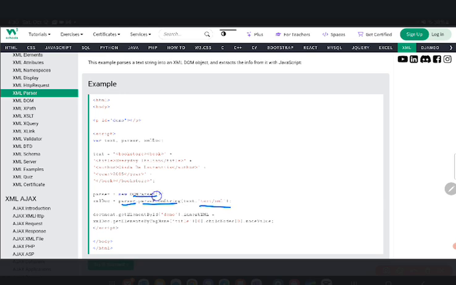So we create an object, we assign the object to this parser variable. Then we use this parser variable and access the parseFromString method. We give it this string that we created just now, and we specify the metadata that, hey, this is text/xml. Then we go to document.getElementById. So we say, hey, inside this document, there's an element called demo, which is this one. And we're going to say .innerHTML, go change its innerHTML equal to xmlDoc, which is basically this variable now, getElementsByTagName.